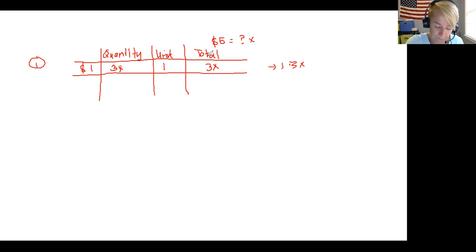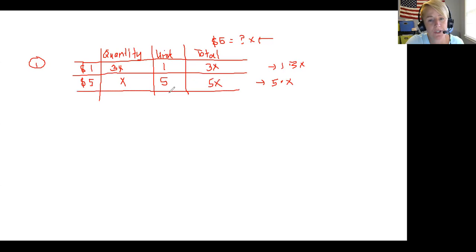Okay, the next one says 1 less 10 than 5. Because I want to go in order, let's just go ahead and knock out my 5s. And this one should be super easy because we said already up here that 5 is going to equal x. So I'm just going to put this x in, because however many x's there are, that's my 5s. And we know that the unit here is a $5 bill. So if I multiply 5 times x, then I'm just going to end up with a 5x. Okay, so I've completed that portion of my column.